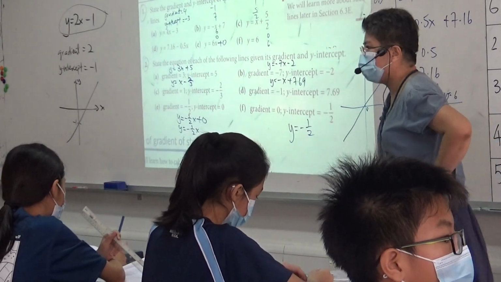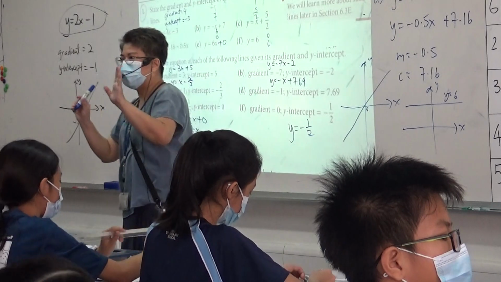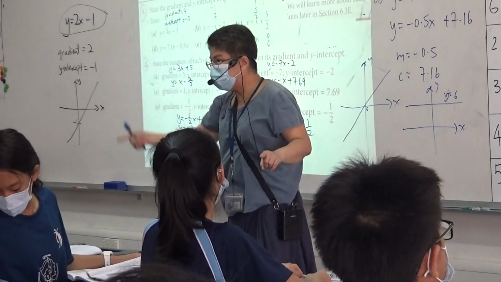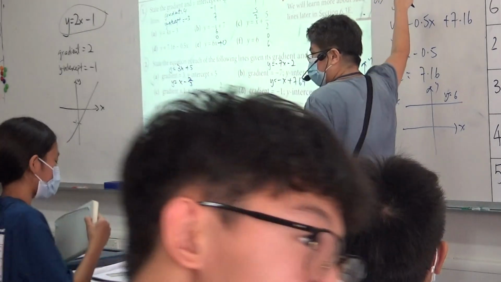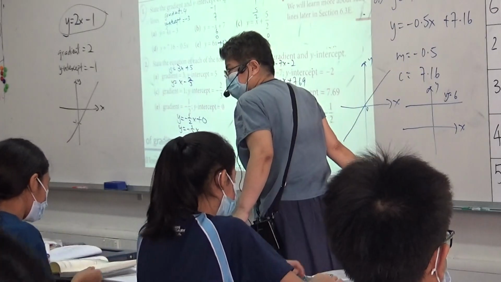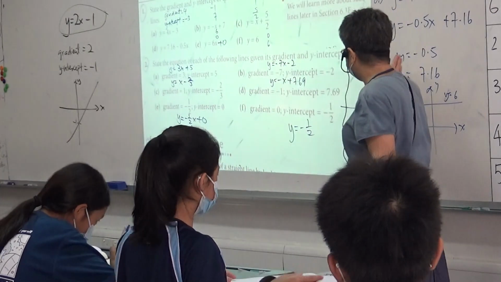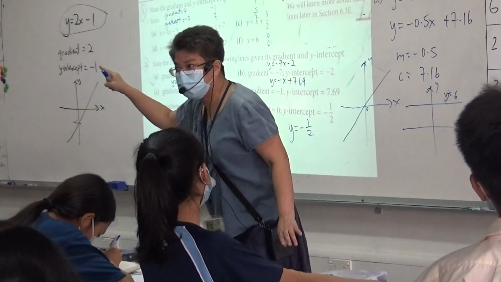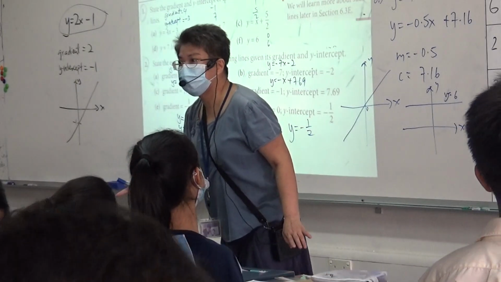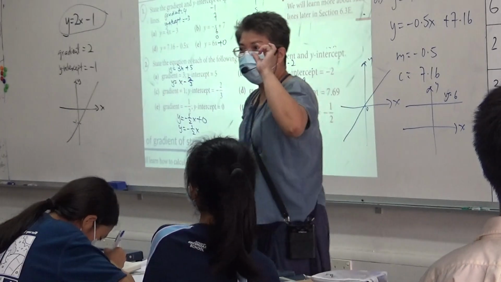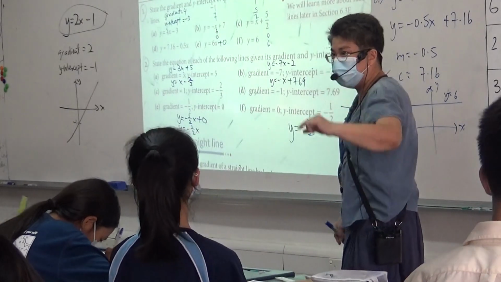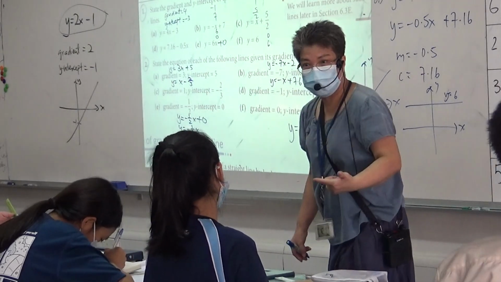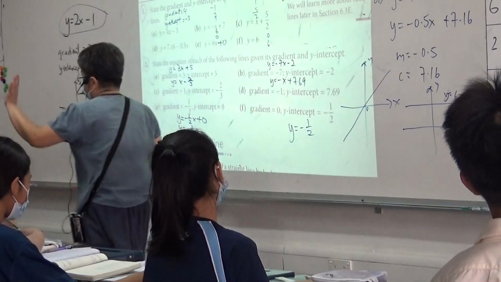Everybody clear now? Okay, now I'm going to sum up. First thing, this is 0 gradient. This is undefined gradient. Sloping this way is positive. Sloping that way is negative. And all lines will be slanting lines unless it's a horizontal line. It's always y equals to something, the equation. And the vertical line is what? X equals to something. Now, remember just now I gave you the formula. Gradient is rise over run. That one I will tell you how to use it next lesson. I just want you to write it down first. Everybody clear? Okay. Now, not so easy.